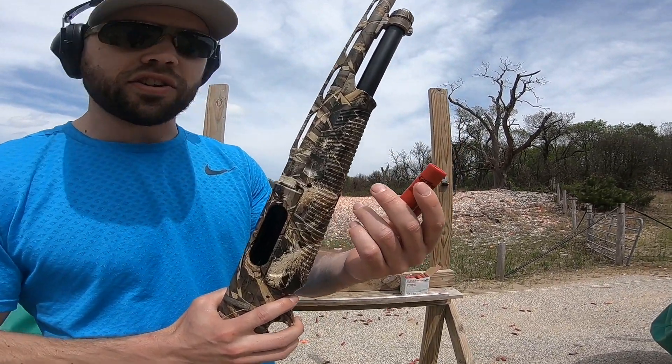After a day out at the range shooting some clays and trap, we put about a hundred to a hundred and fifty rounds through the new Benelli Nova. A couple things right off the bat that we liked and didn't like: first of all, it's definitely a full gun. When you put this up you're holding a shotgun — compared to the Mossberg 500 or the Winchester SXP, this is definitely just more well-rounded and handles better.